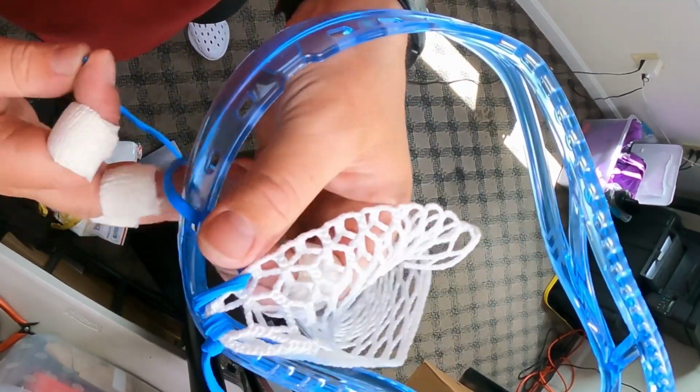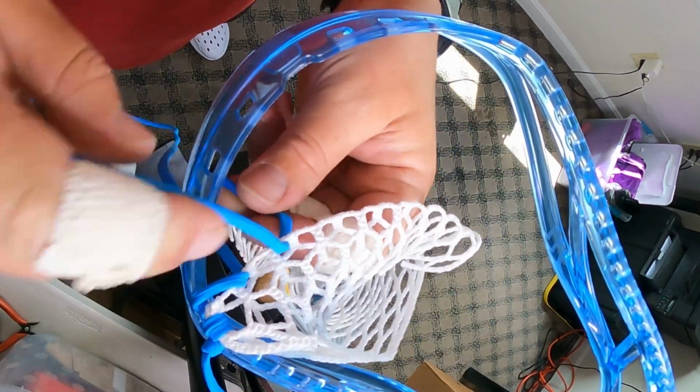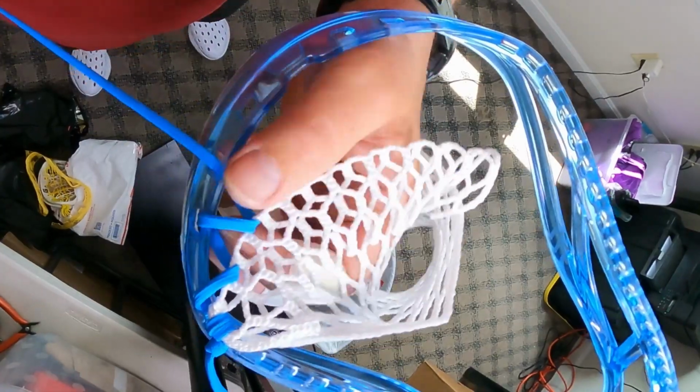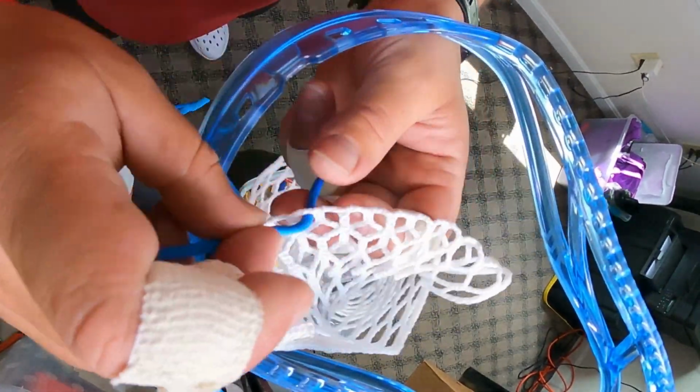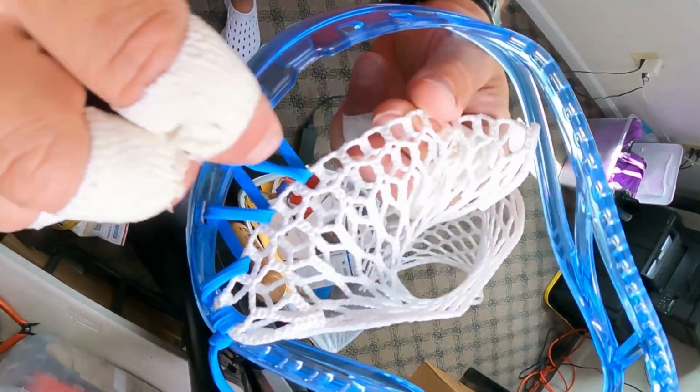back. This is D-chord, paracord. Back to front. So I skipped that one. I'll go through that one on the way back, and so on. Get back to the plastic, leaving this nice and loose. Back to front there. Front to back.